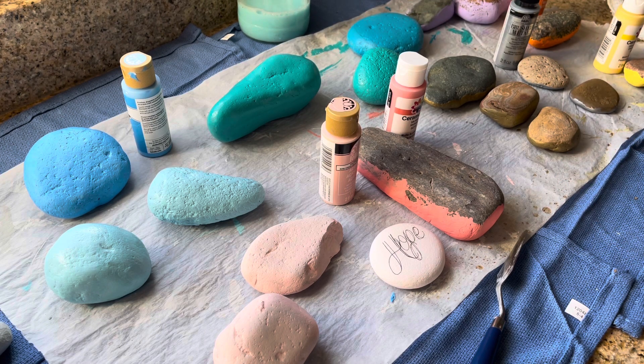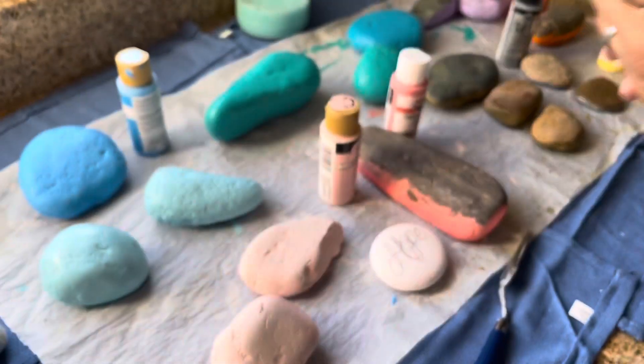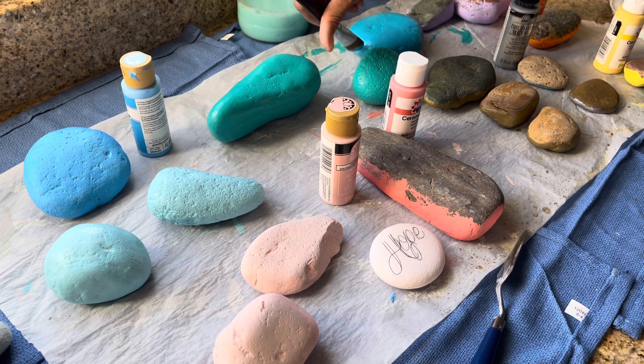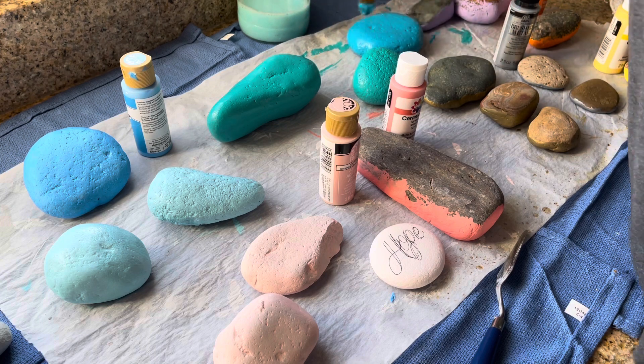Okay, now this is Cayman Blue. You know what was a shocker today — I've had some videos that just didn't do as well in viewing, and that happens with a new video. But when it came to this painting rocks video, I just launched it today and a lot of people have already watched it. I'll be posting this one tomorrow so they're back to back. The painting rocks video got a lot of views — I think they were very interested in the ruffles and rocks. I'm going to have to see how this video does in 48 hours to see what made it so different.